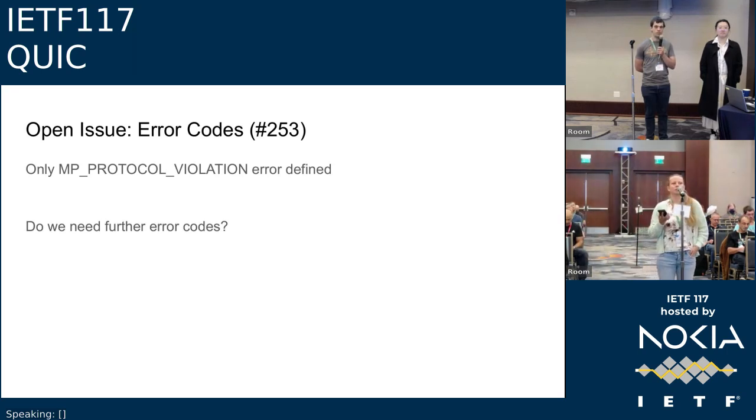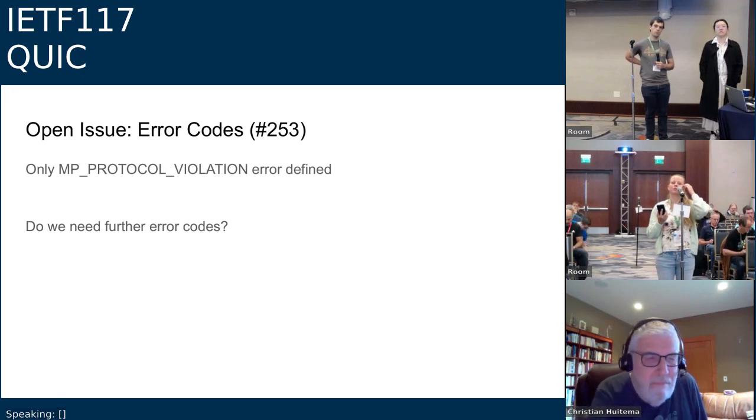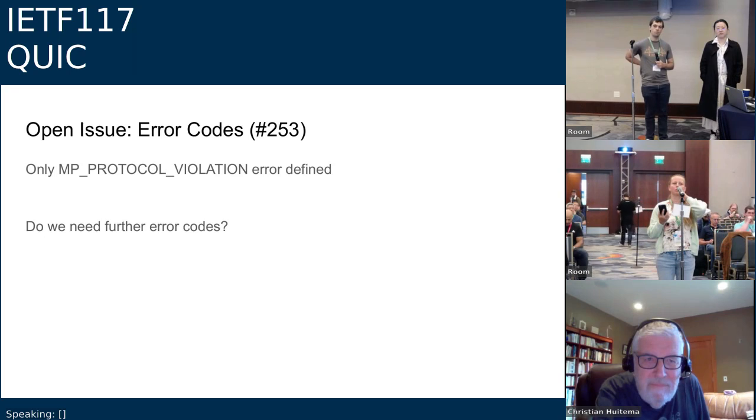I'm trying to remember. I think we're only using this error code in one place at the moment: if you try to negotiate and you don't have a connection ID, then you put this error code in, right? And there are also error conditions where something is wrong with the frames, but there we use more generic frame type error codes, I believe. Yeah, so this is only used for the handshake. We don't have another use.